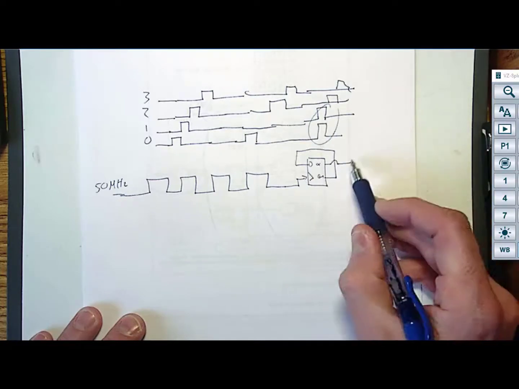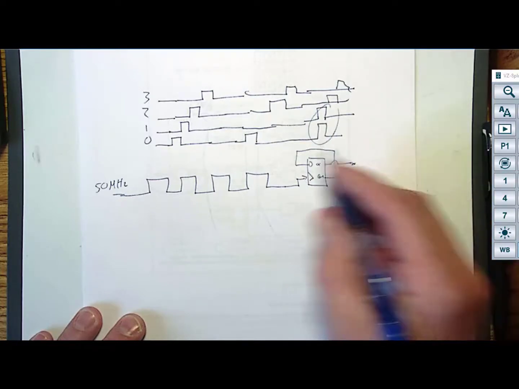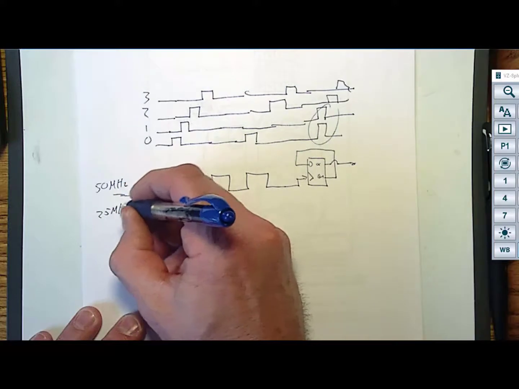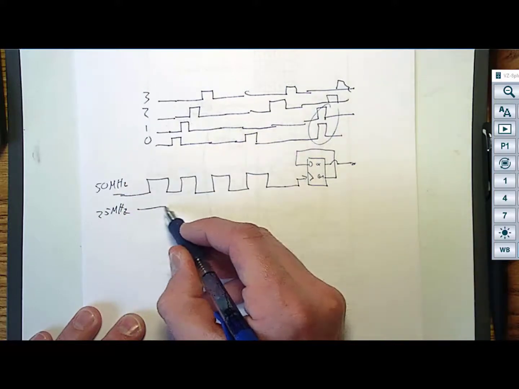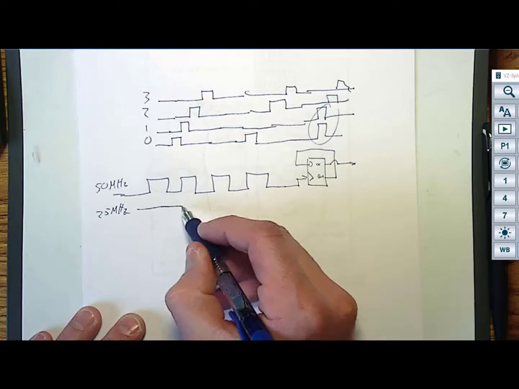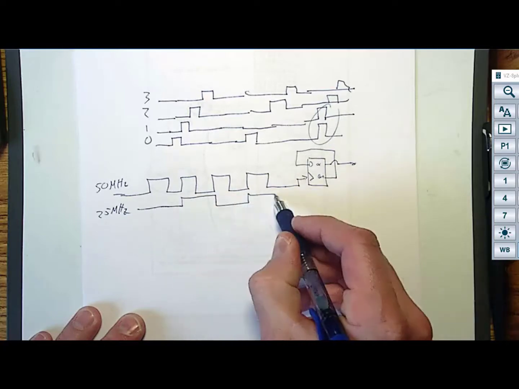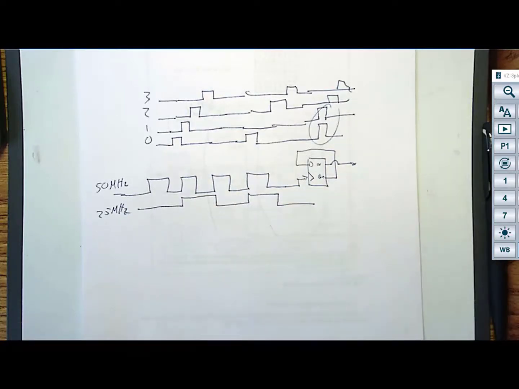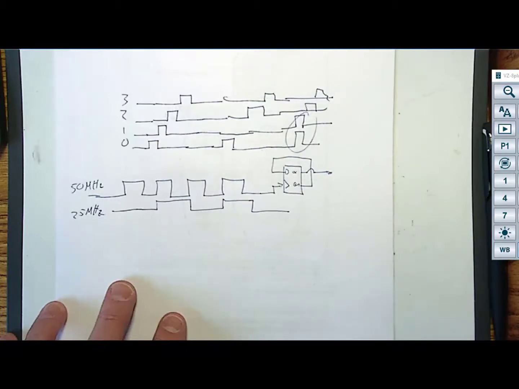What is this going to look like right here? It's going to look like half of it. So it's going to look like 25 megahertz. Okay, so it's going to be doing all sorts of stuff like this. Where would it transition? It's going to be 25 megahertz. And if you do that again, you'll get 12.5 megahertz. And if you do that again, you'll get 6 point whatever. You start dividing down the clock until you get to a frequency that you can drive your finite state machine at a rate that you can see with the human eye. Sound good? Okay.